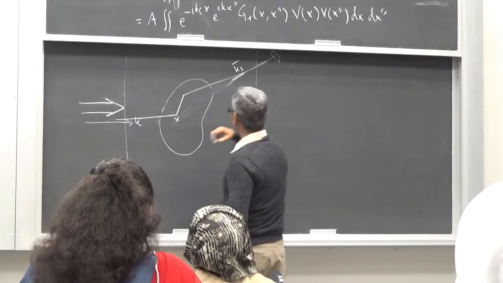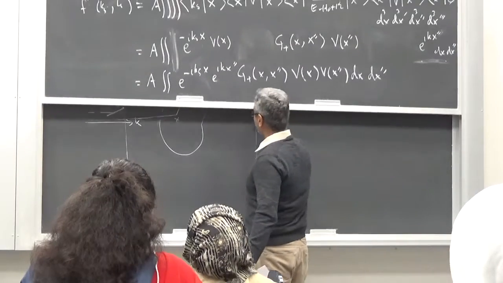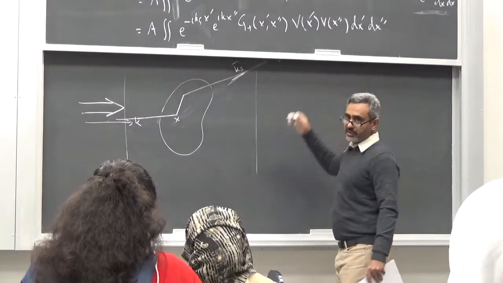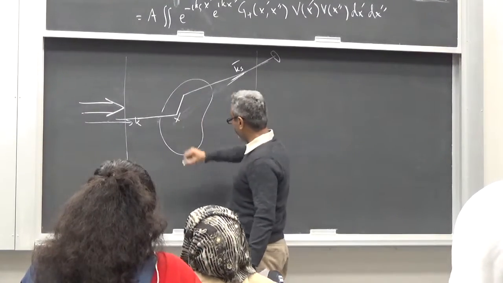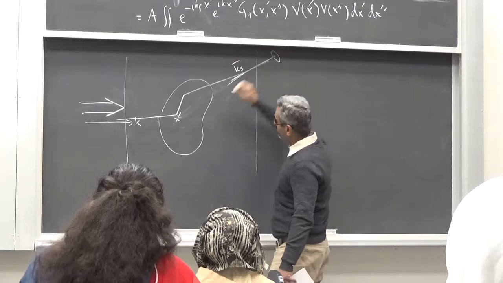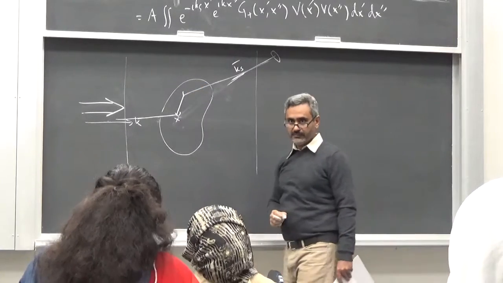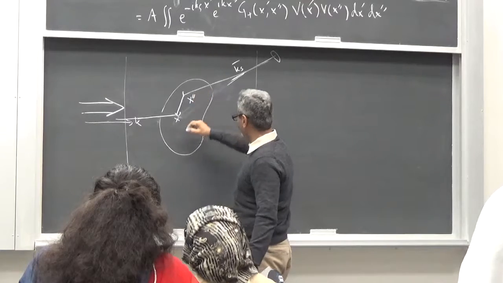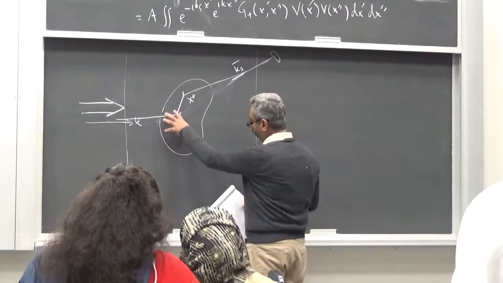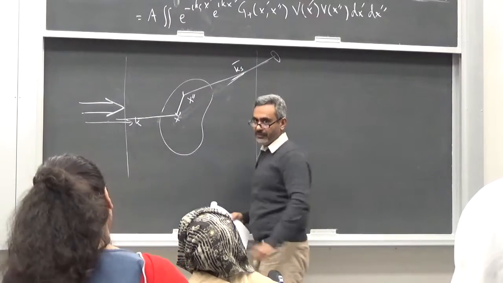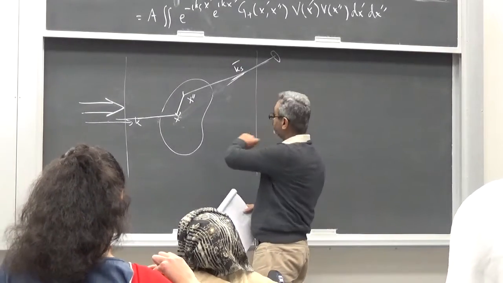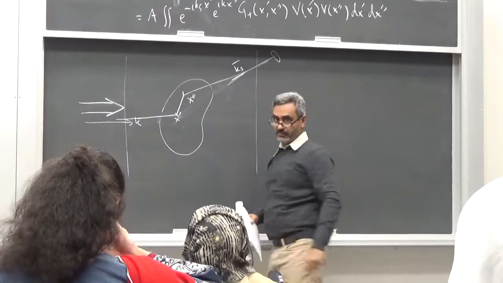This is x. I should have, by the way, if you want, we can just put x prime here, x prime here, x prime here, x prime here. Right? Because primes indicate source. So this is x prime. So you scattered from x prime, and then this term took you from here to here. And then you scattered from x double prime, eventually going in this direction. So what do you do? You integrate over all possible x's and all possible x primes. And every time this Green's function takes you from one point to another.